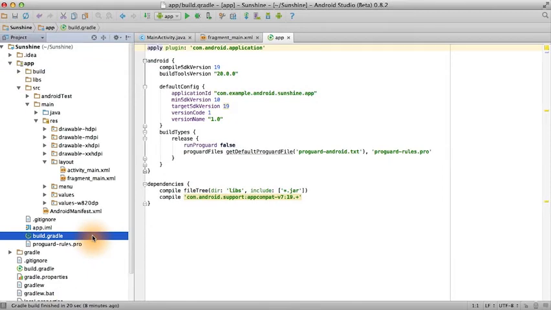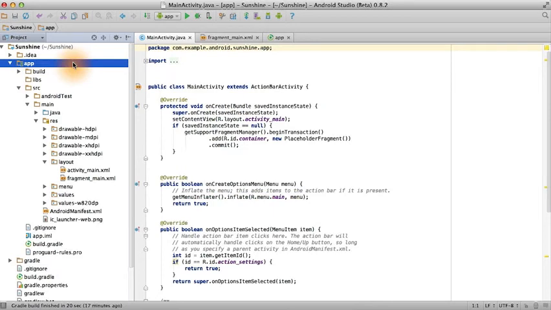As a tip, you can check your Min and Target SDK versions in the build.gradle file located under the app's source folder. We want the Compile SDK version and the Target SDK version to point to the latest stable version of the platform. In this case, it's 19 and not L.